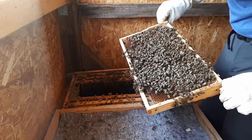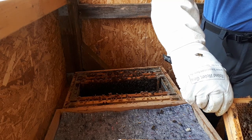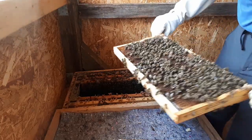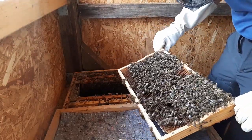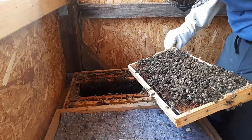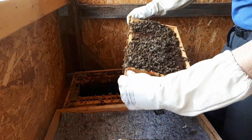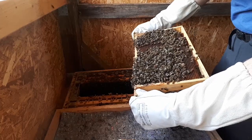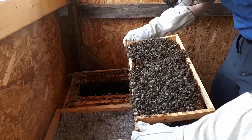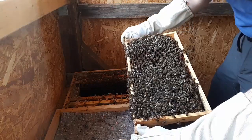There is brood. Okay, there's larvae. Look in there, Olivia. Do you see the little squiggly eggs? Or those are not eggs, that's larvae. So let me see if there are any fresh eggs. Yeah, there's eggs on this side.